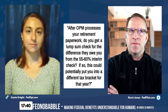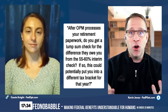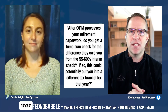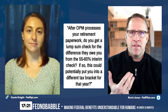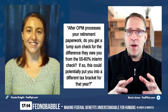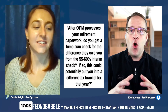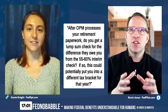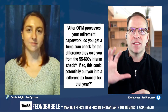During that processing time, the reason the interim check is only 40 to 60 percent is because OPM is holding back money to pay for things like healthcare and other benefits, which they don't actually pay out until later. We've seen it go even lower on rare occasions. If they estimate correctly, the withheld amount should match what they pay out. Sometimes they over-withhold or under-withhold. If they over-withhold, yes, you'll get the extra amount back — but part of it still goes to things like healthcare.